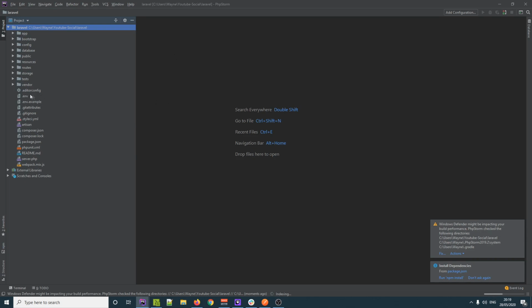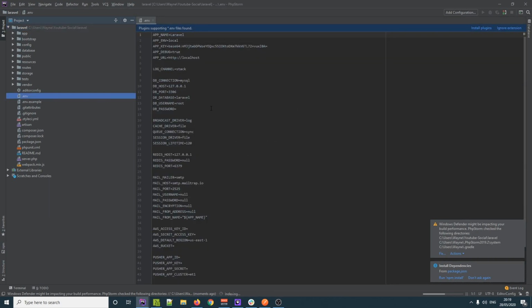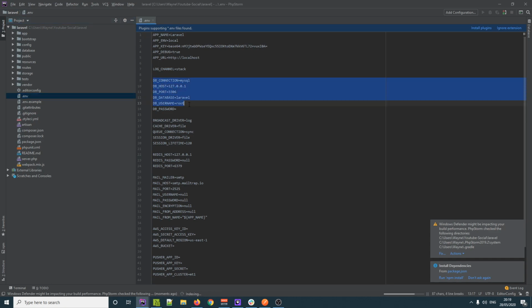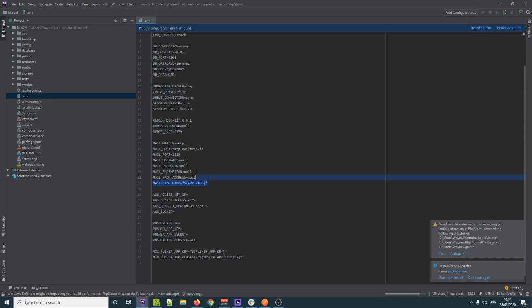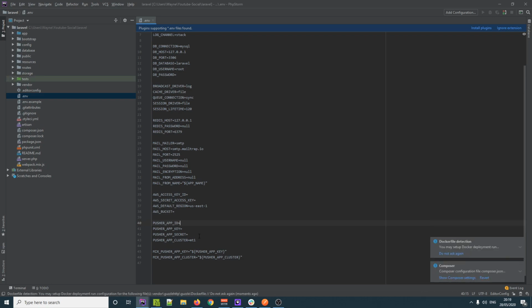The thing we're going to be manipulating the most is this .env file. And as you probably guessed, we're going to be changing some database stuff. Really, all we're going to be changing is these fields here. But you can see there's a few things we can change, things like mail, AWS, Pusher, which we're going to be using. Pusher is pretty cool because we can send real-time notifications off and then get responses back. If you're doing any mobile app dev, for example, and you need to send messages to your front-end developers, you can just send off these requests and they can get them in real time, which is pretty sweet.